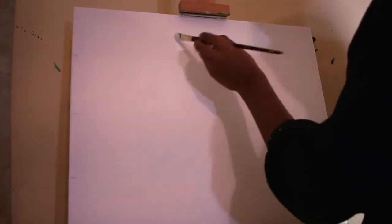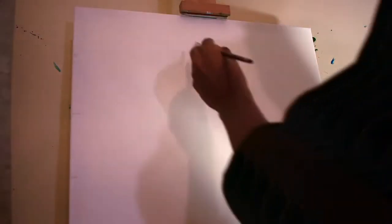Now I'm going to thin the acrylic white down with water as well as a bit of gloss medium. Don't want it all being water, otherwise the paint will be too thin and too watered down. And like so, just apply it using a crisscross motion. I'll try and cover as large a portion as I can, so there's no white spaces showing through afterwards.